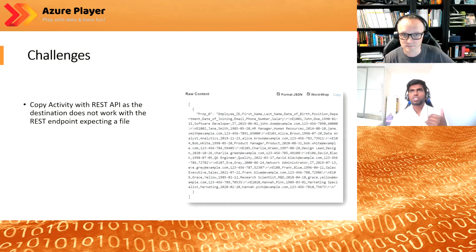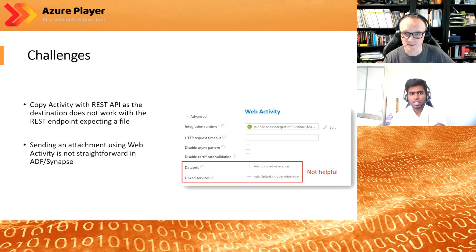So if the web server is something where you don't have a say, or you don't own the web server, which is most likely the case, then this approach is not going to work. We need to follow some specific protocol, not just send whatever is in the body, but prepare appropriately the request that we are sending.